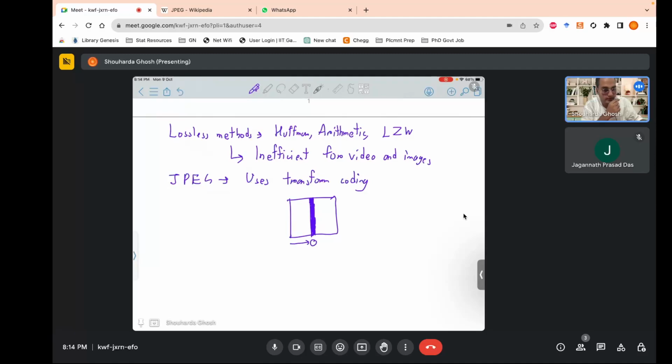There's a sudden change in intensity, and then again it's white. So if I try to describe the frequency content, here it's low frequency, there's no change, and suddenly there's a high frequency over here and again low frequency. Understood? This is what I mean by frequency in the spatial domain.